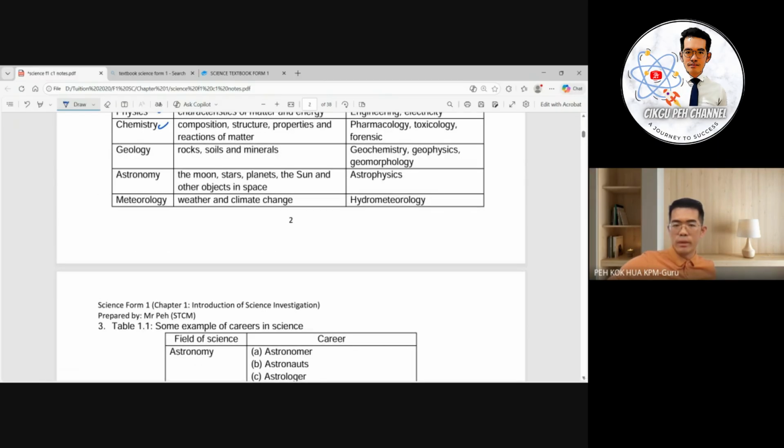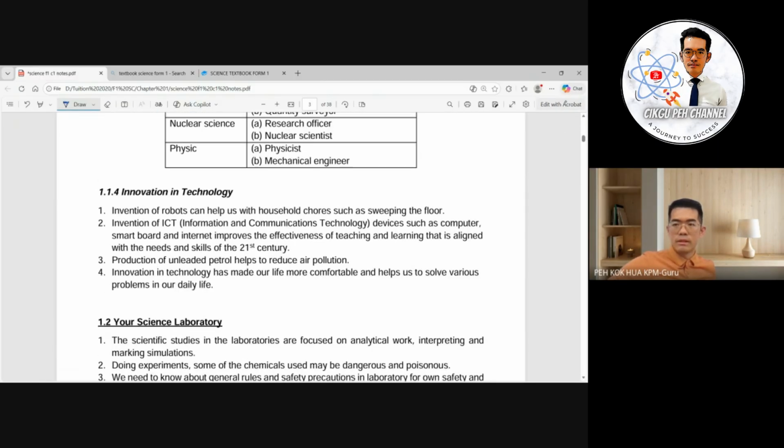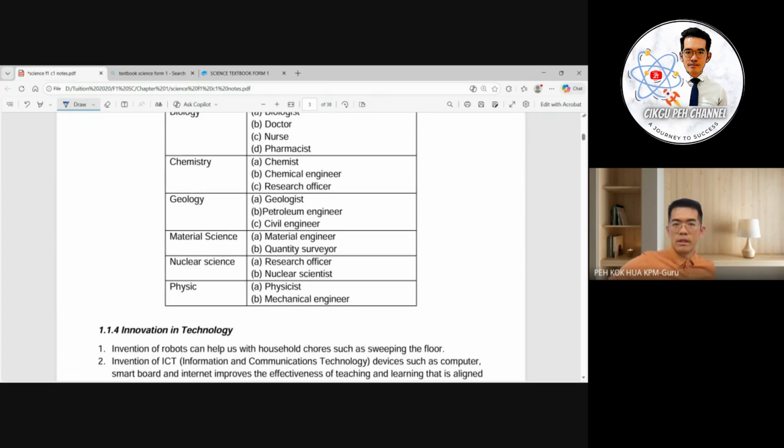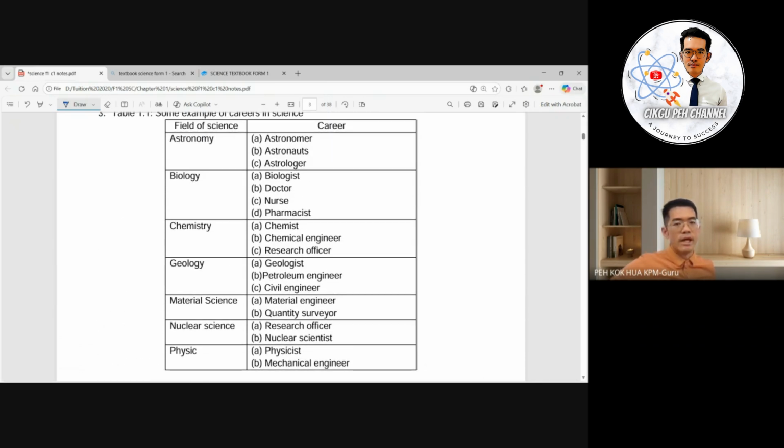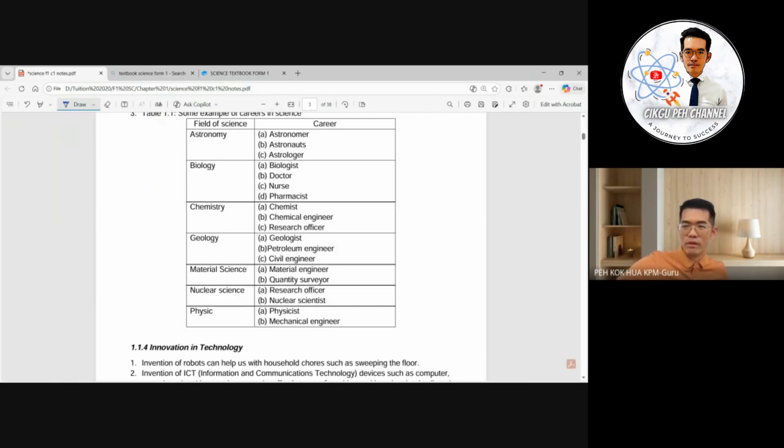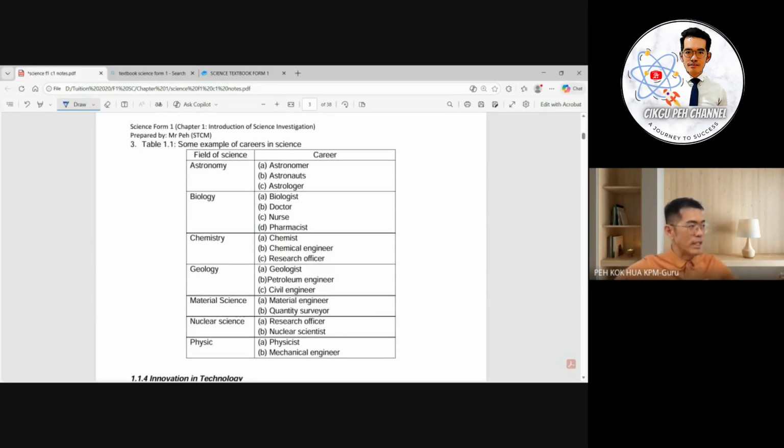number 3. Catherine, we are at page number 3 already. Okay, so the field of study here, astronomy, the career related will be astronomer. Do you have the page number 3 notes? You open the next page. Different, different. Okay, I think maybe this version is the old version. Last time we had a very long period for study. Then after COVID-19, with the school reopened in March, the exam is still in December. So that's why I made the notes shorter already.